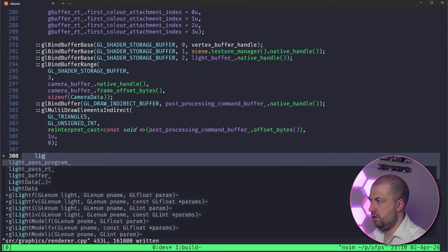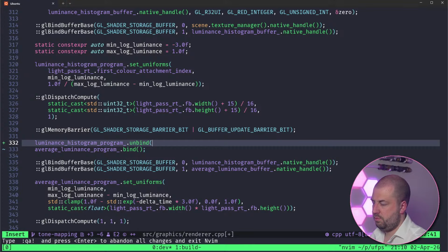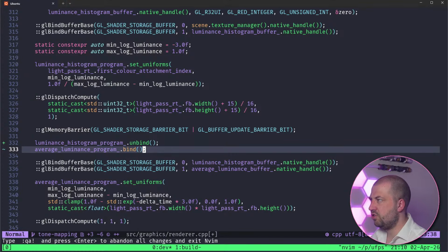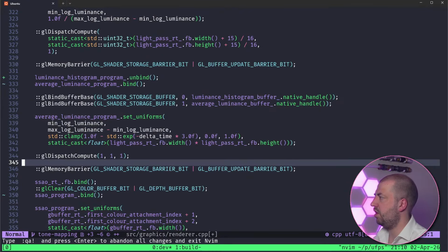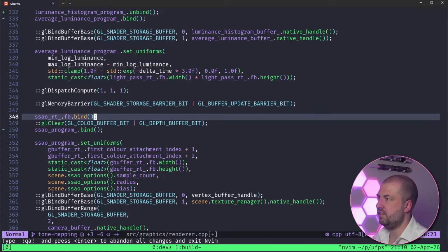So light pass program dot unbind, and then limit system dot unbind. I guess it's slightly less optimal because I'm calling these bind zeros, but I'd rather have slightly safer code.